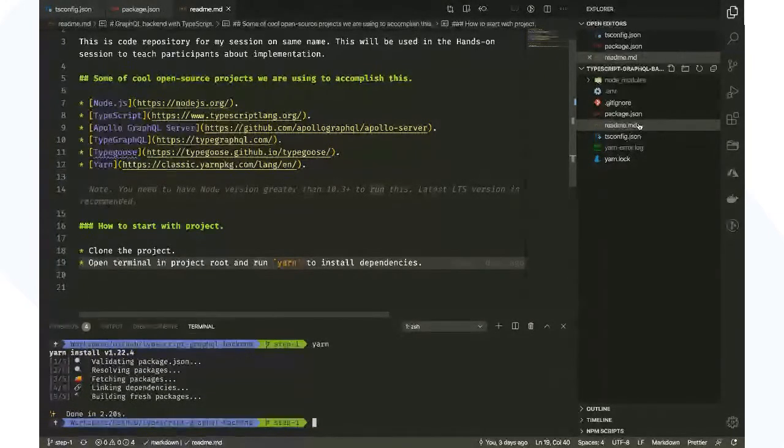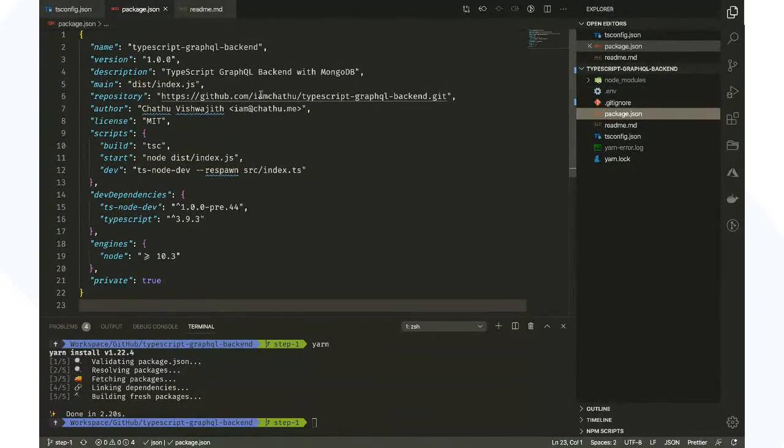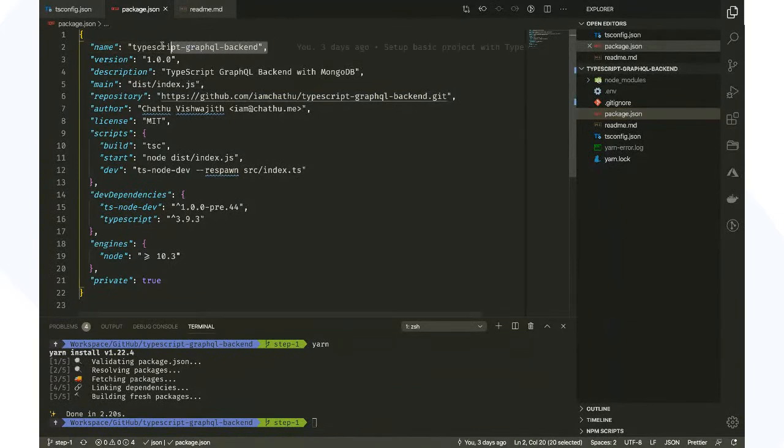And if I go to the package.json where I actually define my package, Node.js is full of packages. So this is my server and it's a package. It has a name of type GraphQL backend, the default version 1.0.0, and a description that it is going to be a TypeScript-based GraphQL backend with MongoDB. And it's going to be running in dist/index.js, and you cannot see any dist folder in here. I'm going to discuss it later.